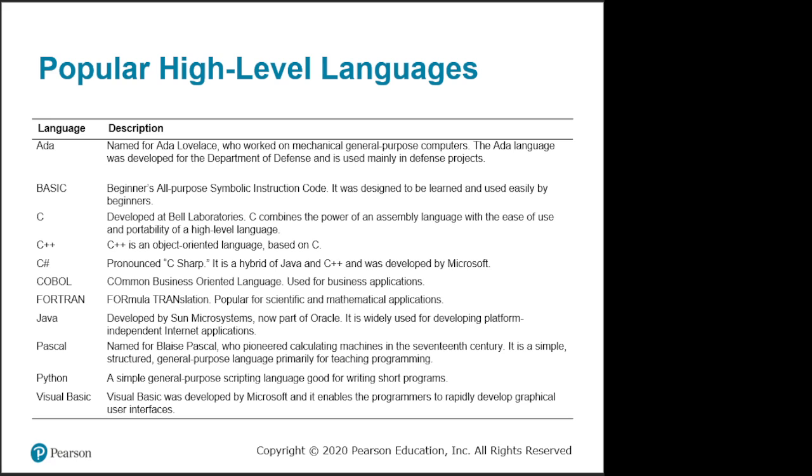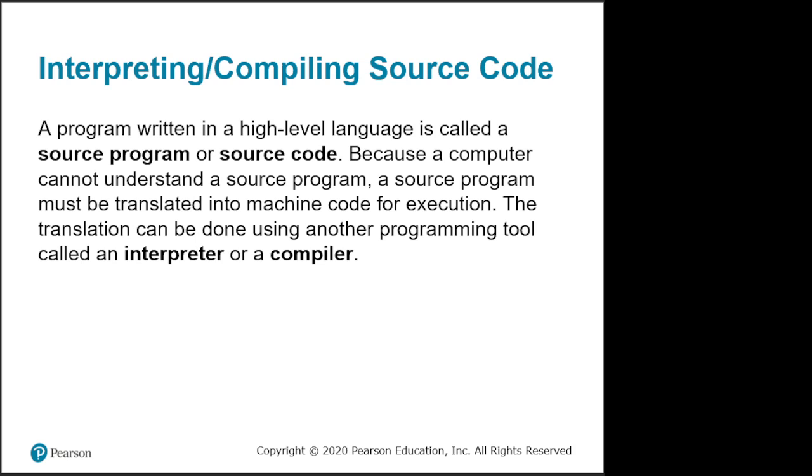And then Visual Basic, which was developed by Apple and then sold to Microsoft, and Microsoft really took off with it as a programming language for early Windows, while Apple went with C++ for many different reasons as their main programming language. Now, what happens is a program will be written in source code. We will be writing a lot of source code, and that needs to be turned into something the computer can understand. And so this can be done through an interpreter or a compiler.